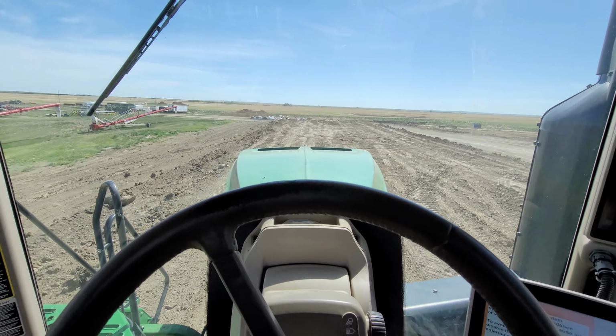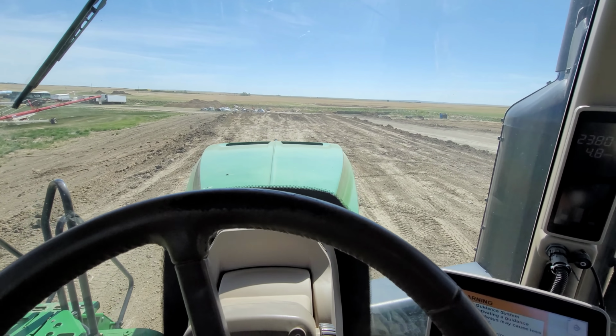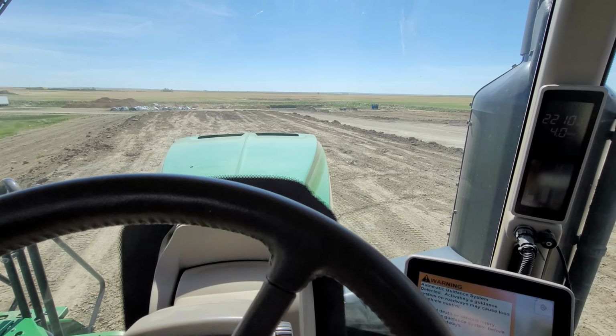Oh yeah, this is always Boot Hill. There's always a Boot Hill. Bit of a grain bag pile. We get people to come in with semi-trailers to come pick those up.